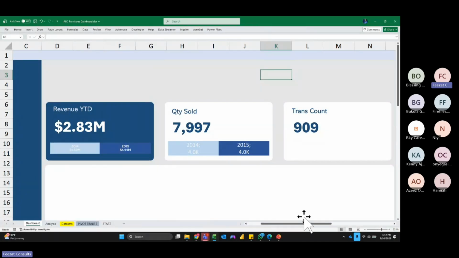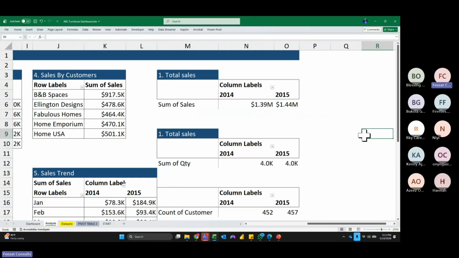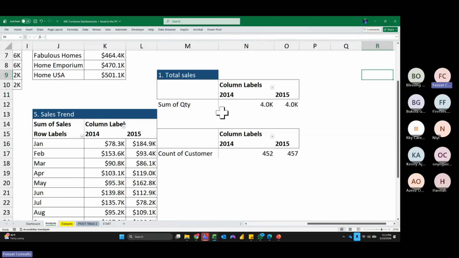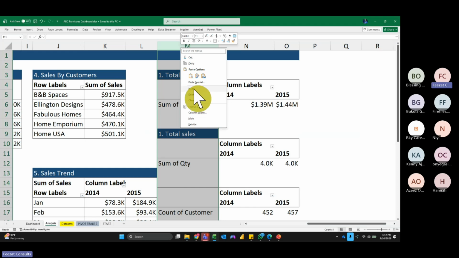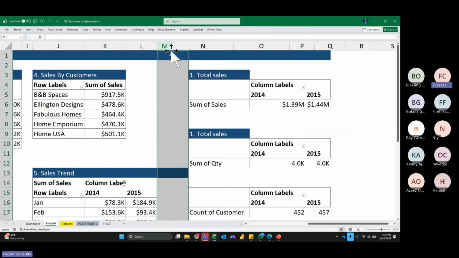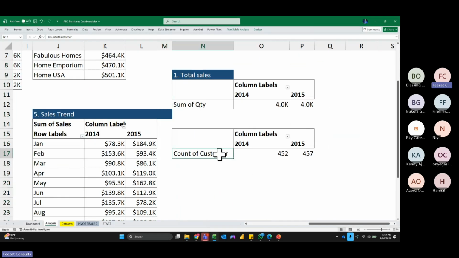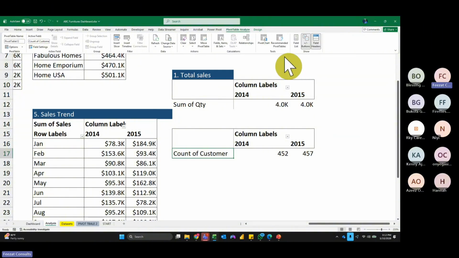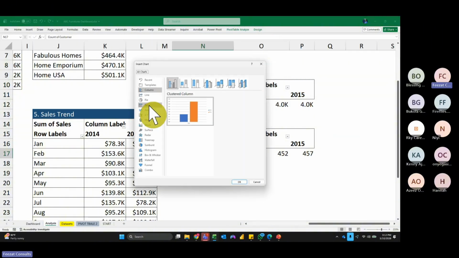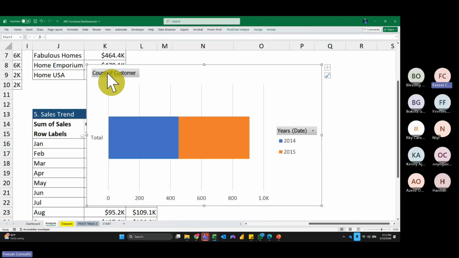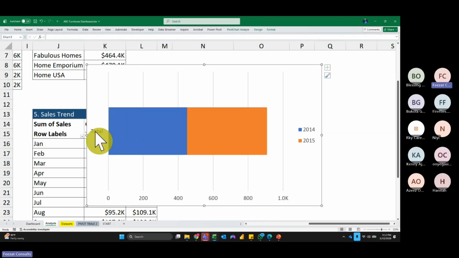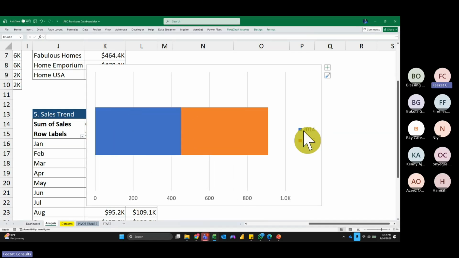Okay. We've achieved that. The next we're going to do is to put our icons. Let's do it for the last one as well. I like to put a space, which is this one. Pivot table analyze, pivot chart. Go to bar chart. So you're going to do a lot of repetition. Right. Once you learn how it works, that's how it is. Delete, delete.